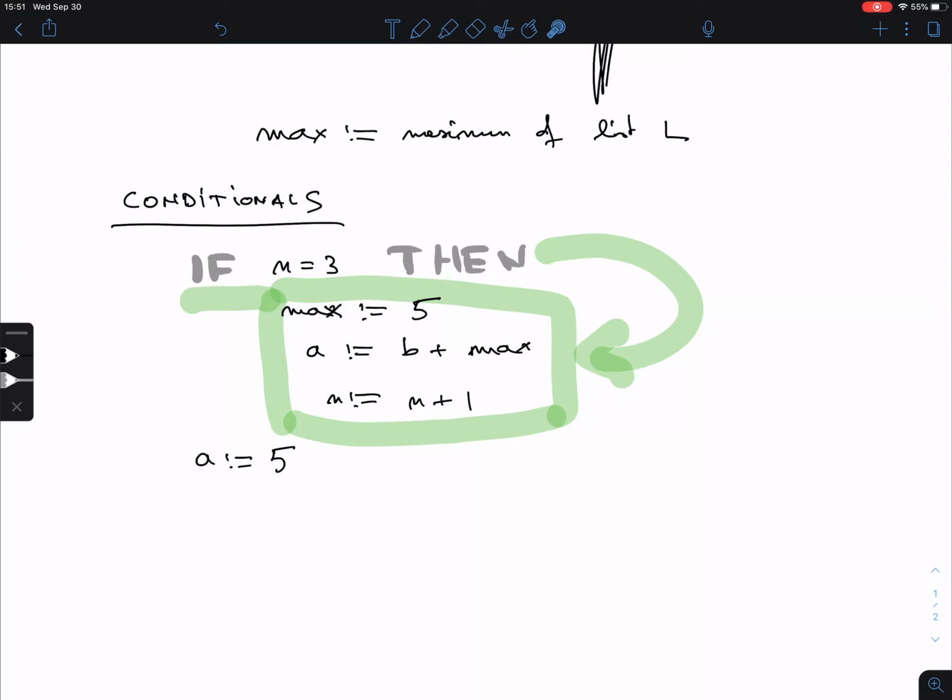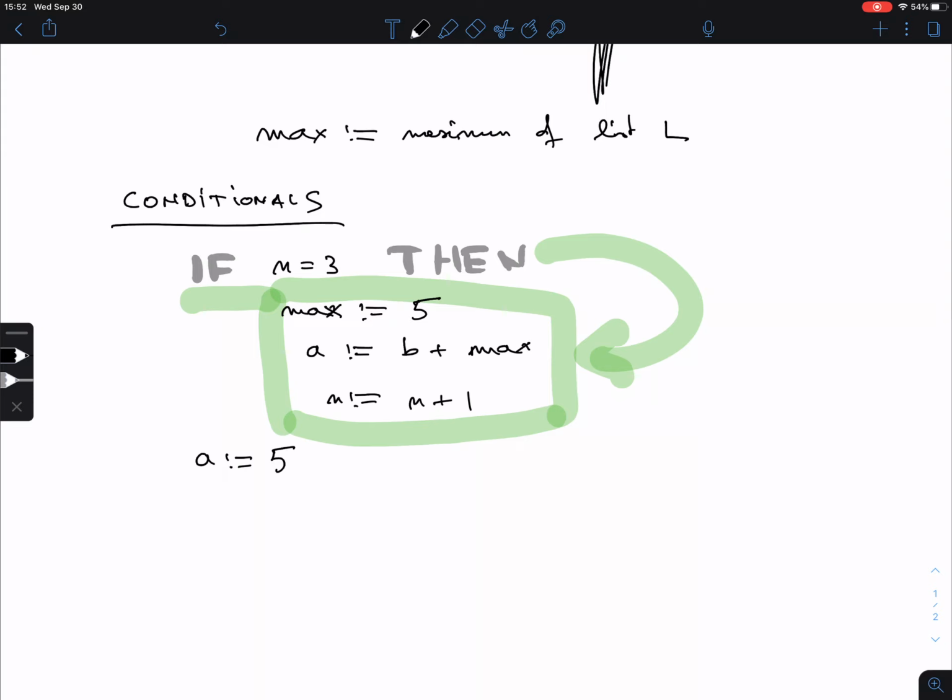But I'm not trying to write a smart program, I'm just trying to say how programs work. But what if I run this program, but n is not equal to 3? Then this is not carried out, since it is only carried out if n is equal to 3. And so a is put equal to 5. Okay, that's, I think, hopefully more than enough.